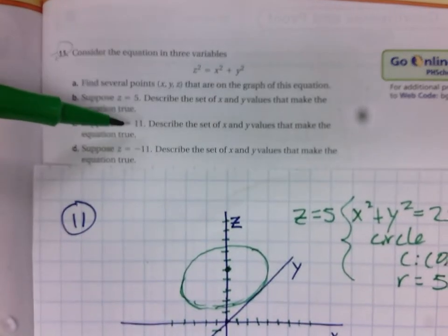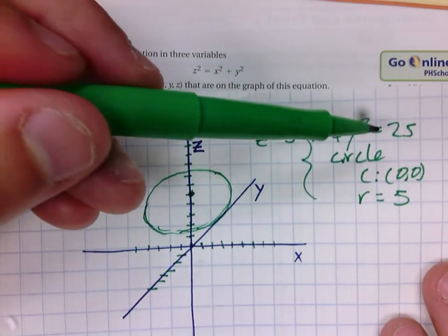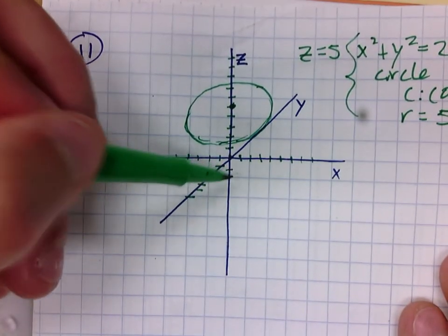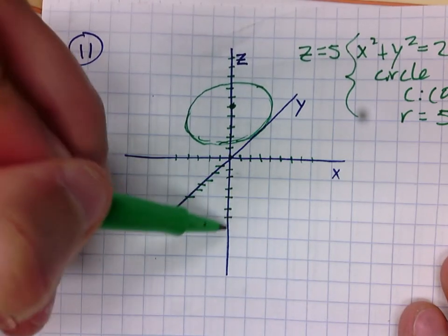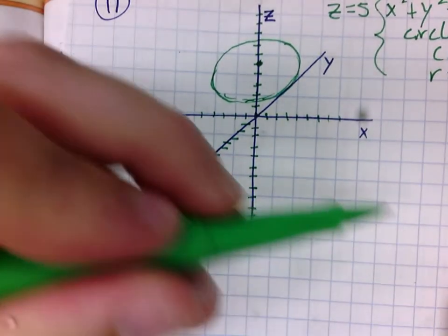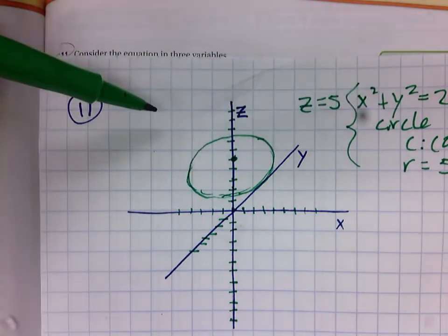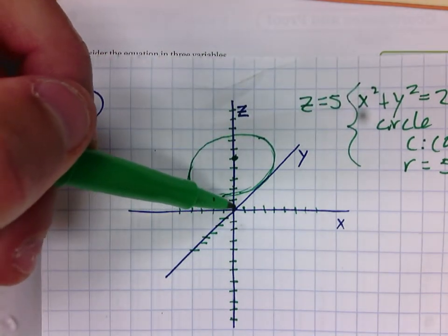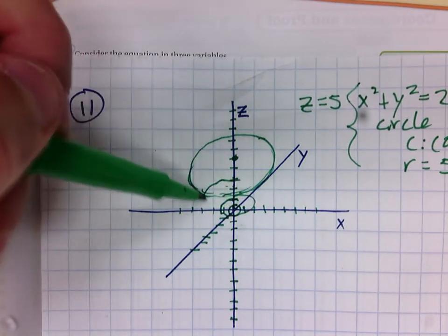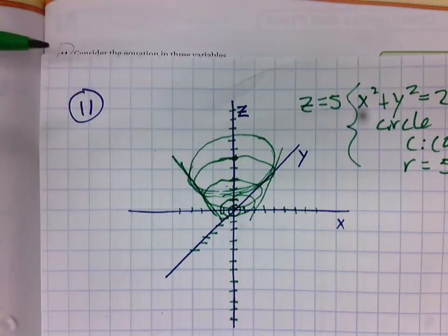And you could say the same thing about z equals 11 or even negative 11. Negative 11 is weird, but it still works, because when I square that, it's going to become positive 121, and it's still a circle of radius 11. So if I were to allow myself to go all the way down here to negative 11, then I'd have an even bigger circle of radius 11 here. And even if I went all the way up to positive 11 here, that would also be a circle of radius 11. You might be realizing it here, but what we're doing essentially is just stacking up, I'm not doing a good job drawing it, a bunch of circles that are getting wider and wider as you go.